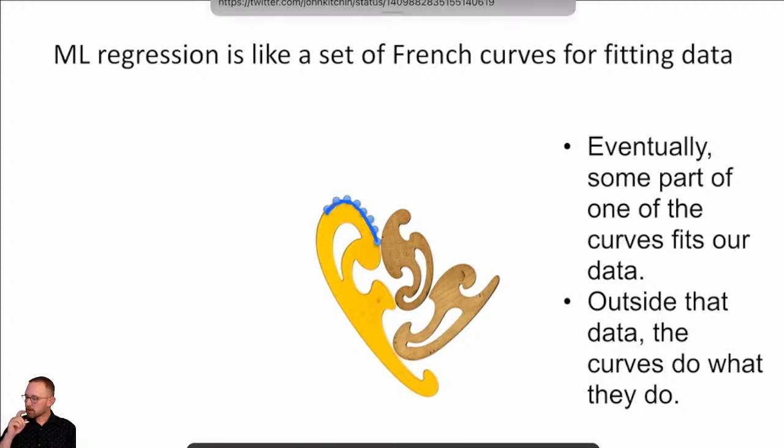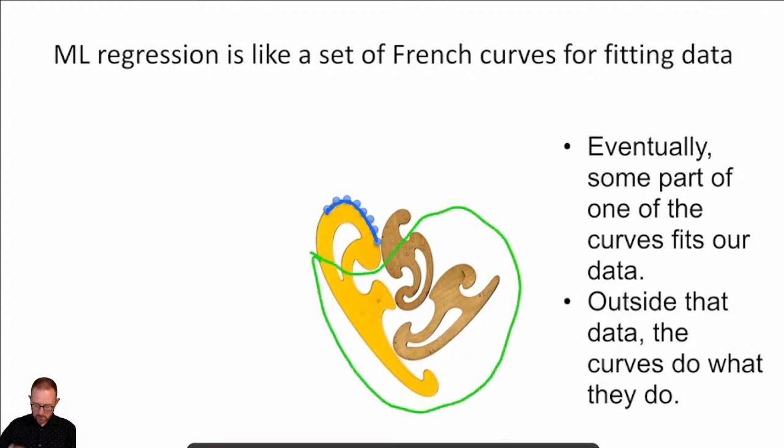And the important thing to think about here is that outside this region, all of this has nothing to do with the data. These regions aren't constrained to fit the data. And so any prediction that we make outside the data range is not likely to be good. That's a regular thing that chemical engineers know, and other engineers know, that when you extrapolate nonlinear models, they don't always extrapolate reliably. And these are not different. They don't extrapolate outside the data very reliably.